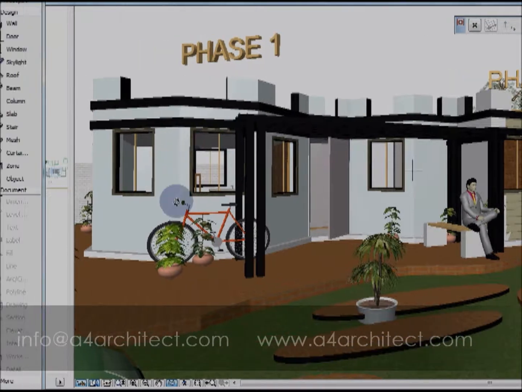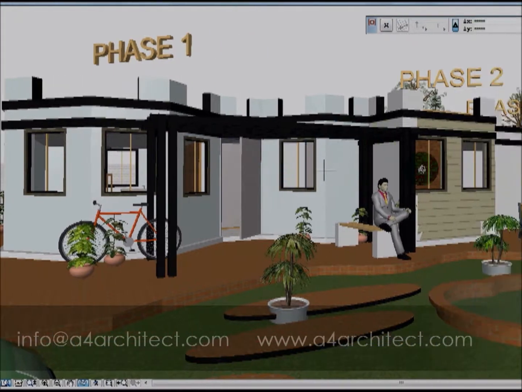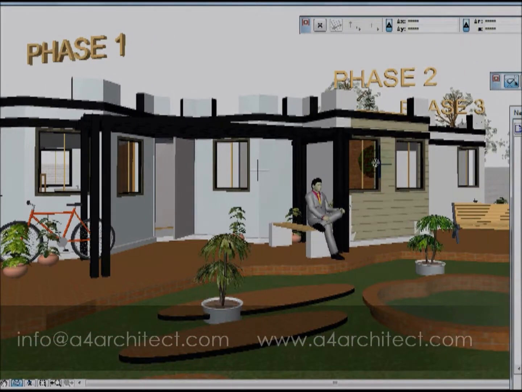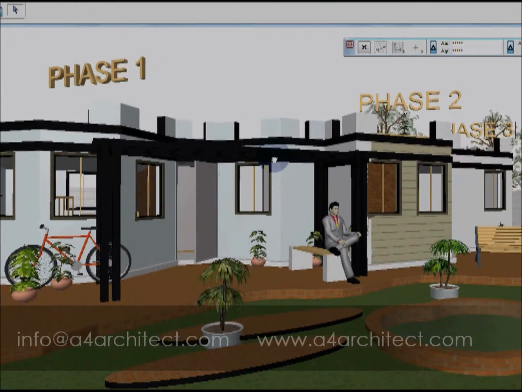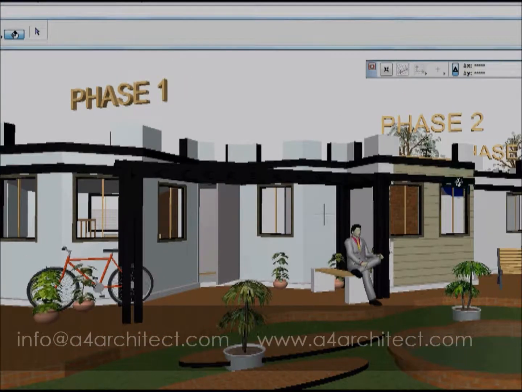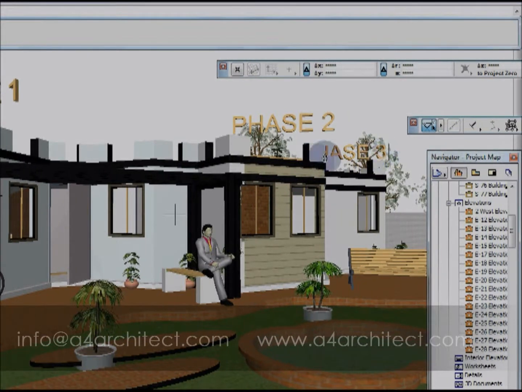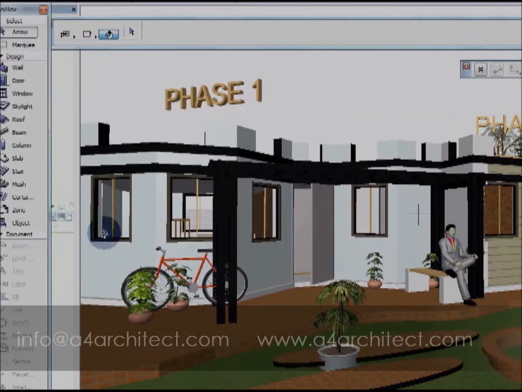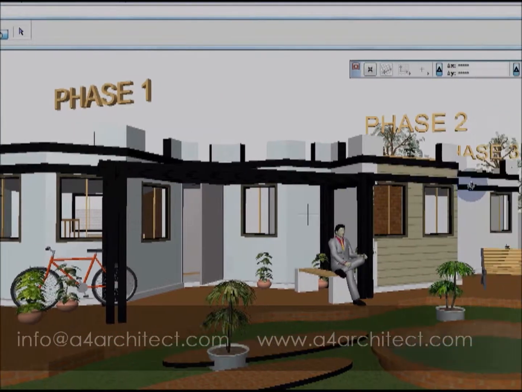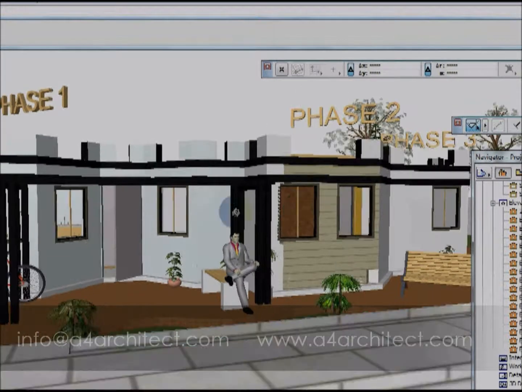Phase 1 comprises the living room area till this level here. It has 1 bedroom. Then phase 2 comprises the living room area till this level here, that is 2 bedrooms. Then phase 3 is the final phase, comprising all the way from the living room at this end till the master bedroom on the other end.